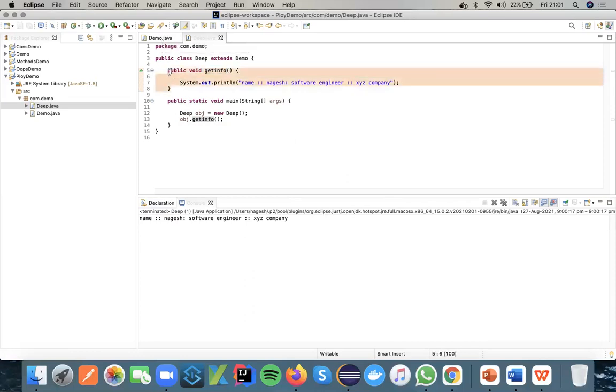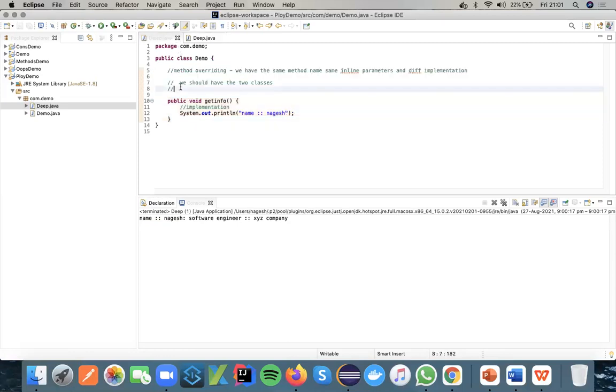Then priority will be whatever you are writing in the new one. So that will be added. Let me give you some real-time scenario of when I will go for this specific method overriding concept. When they ask you in interviews when you have to use this method overriding concept, you should have some understanding of the business advantage, where to use and how to use. So let me tell you one scenario.